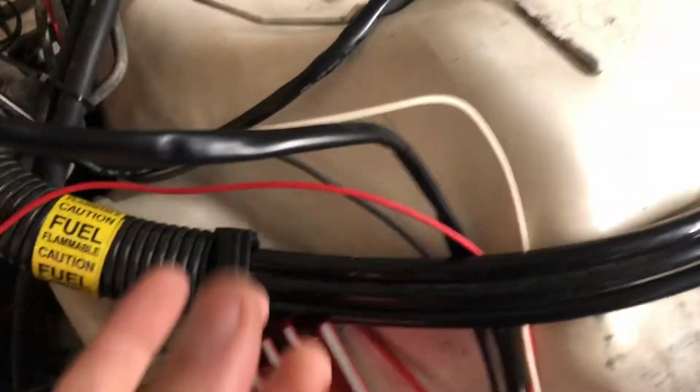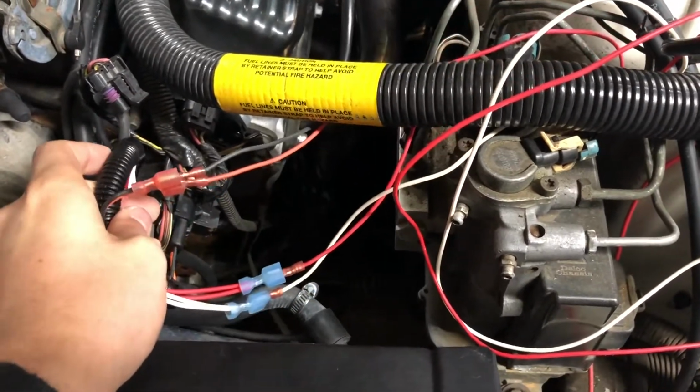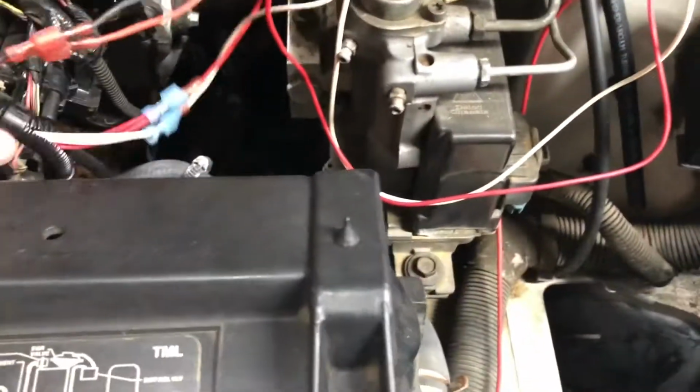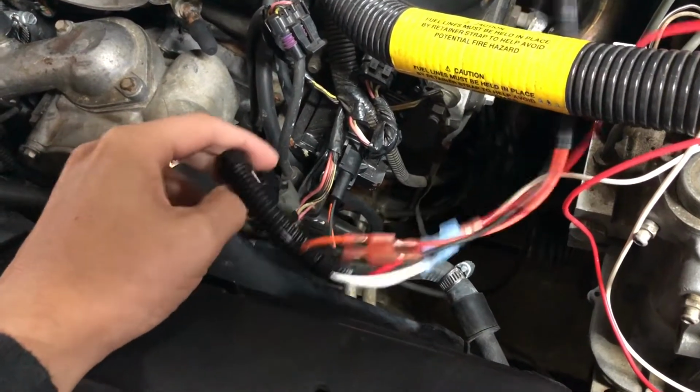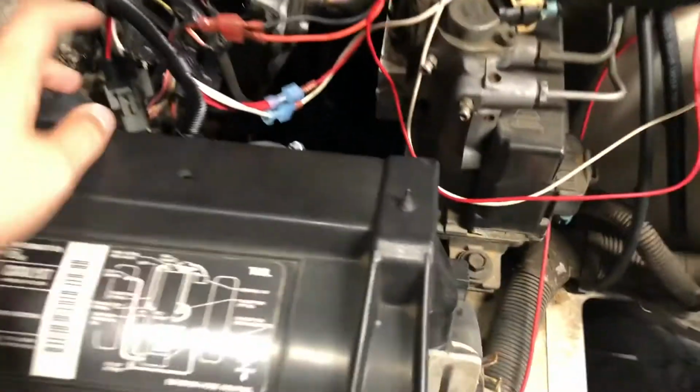After you get it mounted and everything, so I ordered a wiring harness that goes to the coil. So it makes it a plug and play deal. Now I would recommend, if you was going to do this, to get one of these. You don't have to splice. It's just plug and play. Pretty easy.